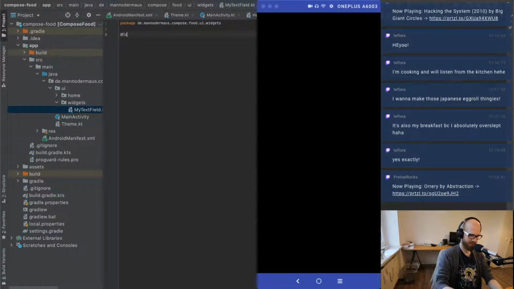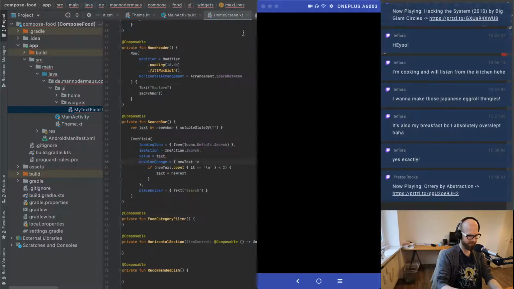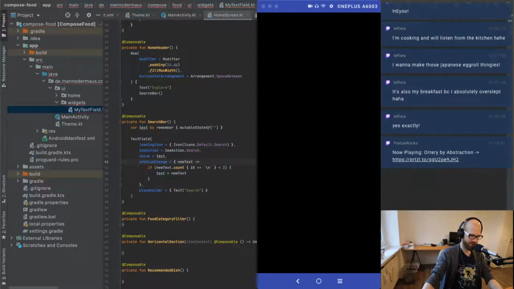And then this gets, of course, its composable function. And then we have a property called max lines here. Oh, that's really annoying. I need to pipe through everything else from text field now. Oh, that's really bothering me.